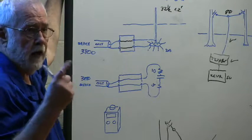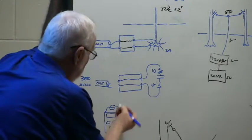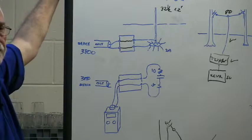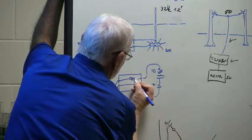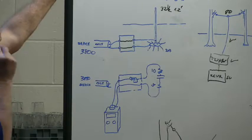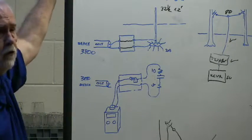The most efficient way to handle that is this. You don't want to look at what this thing is at the shack. Get an analyzer right in the matchbox, like so. Tune it to 3800 kc. Put an inductor in here, with a little clip lead. And since this is low power, if it weren't for this capacitor, you'd see 50 ohms looking at about 15, or about a little over 3 to 1.